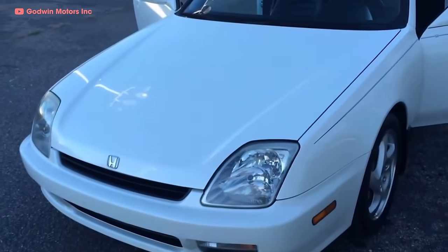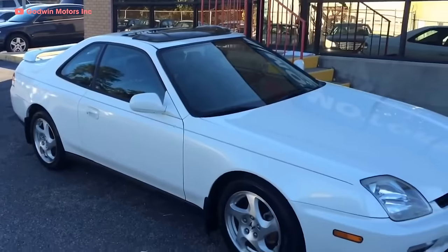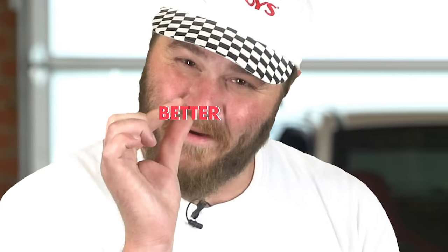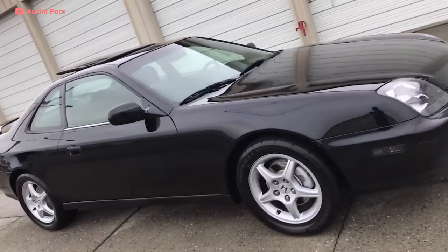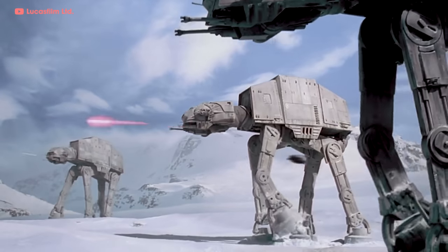The 5th gen was a little longer but still super wide. Honda introduced a new trim called the Prelude Type SH. The 2.2 liter VTEC was still under the hood, but now featured the Active Torque Transfer System, or ATTS — a clever device that controlled clutches in the differential to send power to the outside wheel in a turn, helping the car rotate. Some reviews said the SH felt like a rear-wheel drive car.